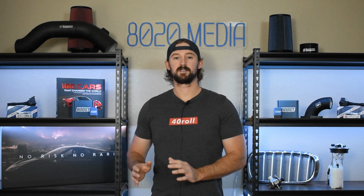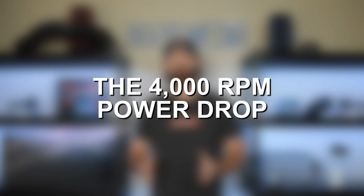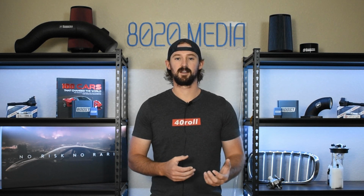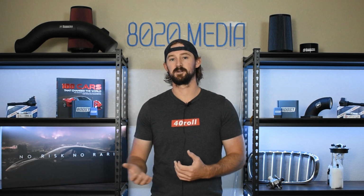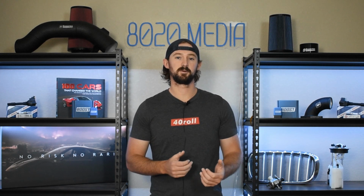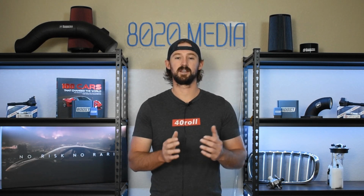Before we get into this specific list of modifications, let's talk about the torque drop in the power band that the Subaru BRZ and its FA20 engine experience. There is a dreadful torque drop within the power band from 3,500 to 4,000 RPMs on these engines. What that does is make these cars feel very slow and sluggish in the mid-band when you're trying to accelerate more quickly. So in addition to adding 50 wheel horsepower, one of the things we're also going to want to do is try to eliminate this mid-range torque drop, which is going to make your car feel a lot more powerful and a lot faster in that mid-range.